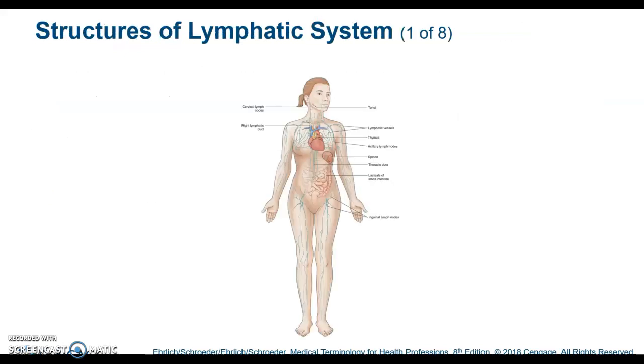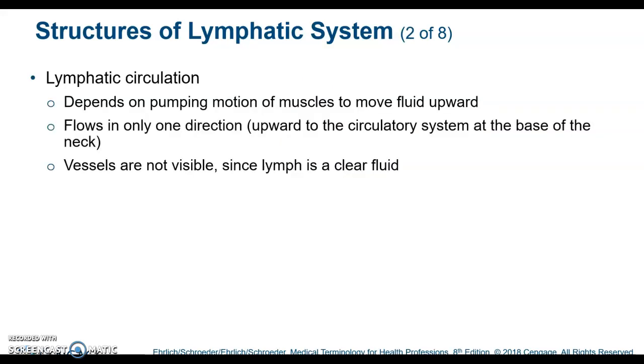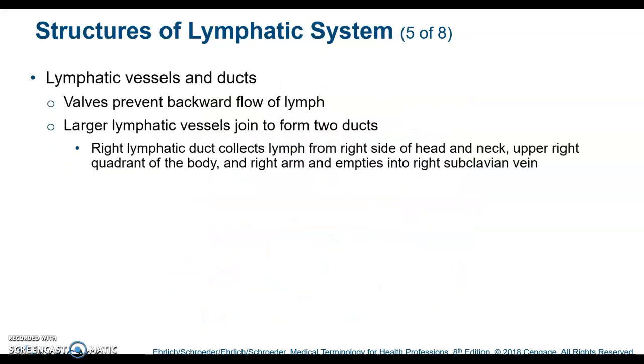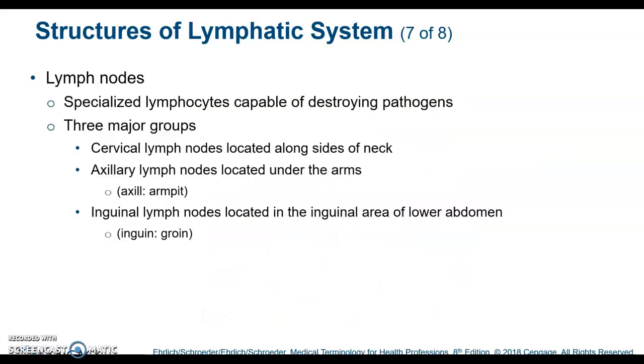Other things that I wanted to focus on are the structures of the lymphatic system. These are other things you want to make sure that you concentrate on during your studies, and that includes the circulation component of it, how it circulates. It does use the motion of pumping, like the motion of muscles, and this helps to move that lymph fluid through the body to do what it's designed to do. There are lymphatic capillaries, lymphatic vessels and ducts, and then the lymph nodes, which you may have heard about. You want to focus on what those are and how they help the immune system as well.